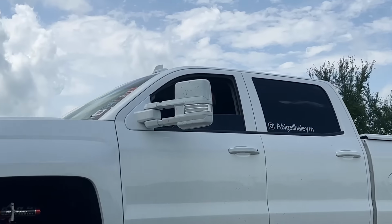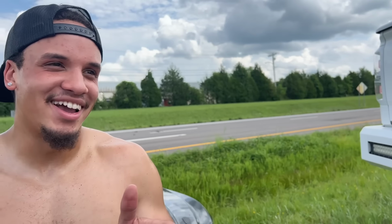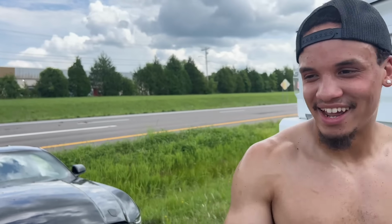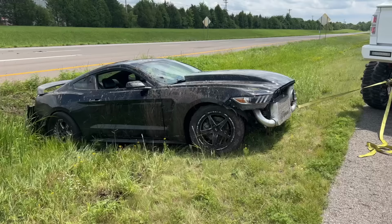Oh, hey there. Yeah, I do need a tow. So basically what happened was I left a light right over there and it started spinning and then went this way and I was like, oh, I got this. And then it went this way and I was like, oh yeah, you still got this. And I did a 360 and then I went into the ditch. I did like 3 backflips and then ended up right here.